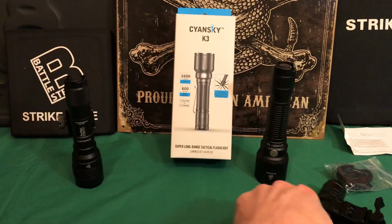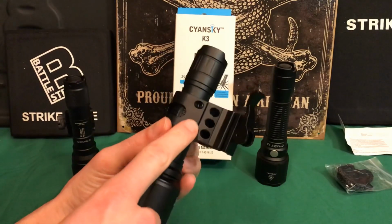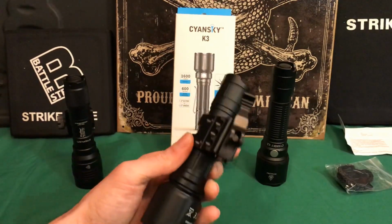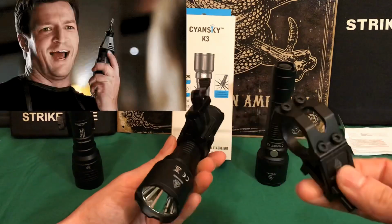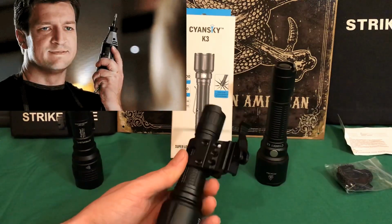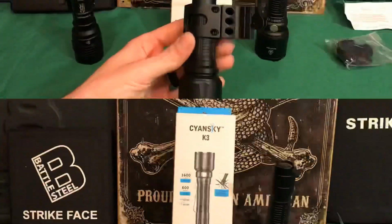So side note, if you want to mount this to a rifle, you'll have to buy their proprietary mount, or you can buy a mount like this one, a 1-inch, and just basically wrap the flashlight in duct tape or Gorilla Tape or something like that. That'll work too. But just know it's a little bit smaller of a body than a 1-inch.